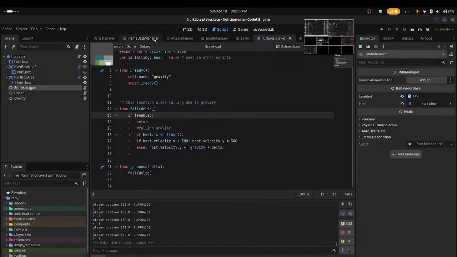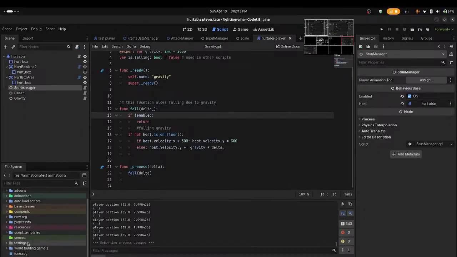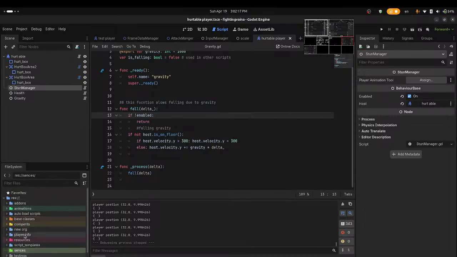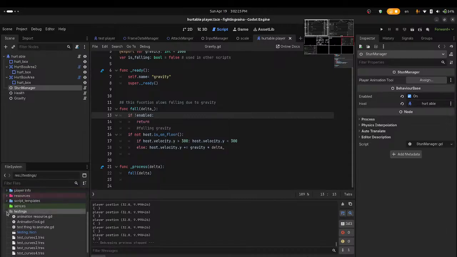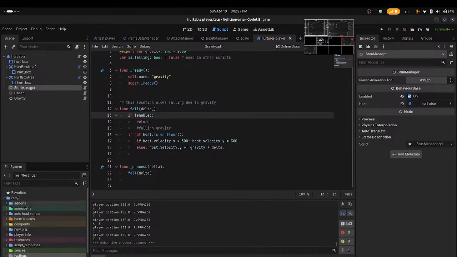What is wrong with it? And I've already forgotten where the dang thing is.